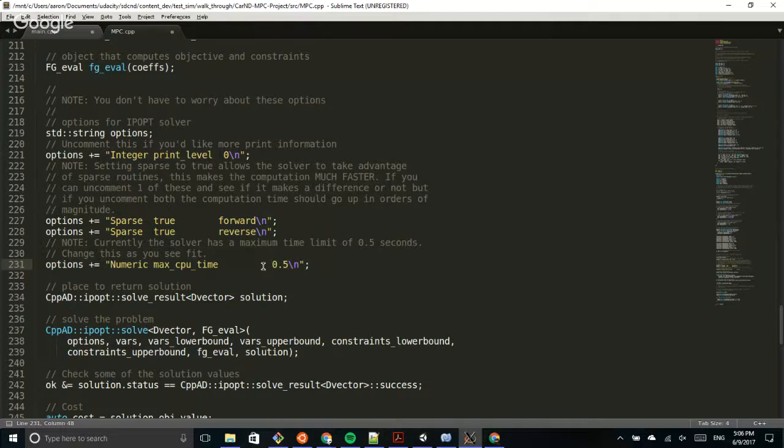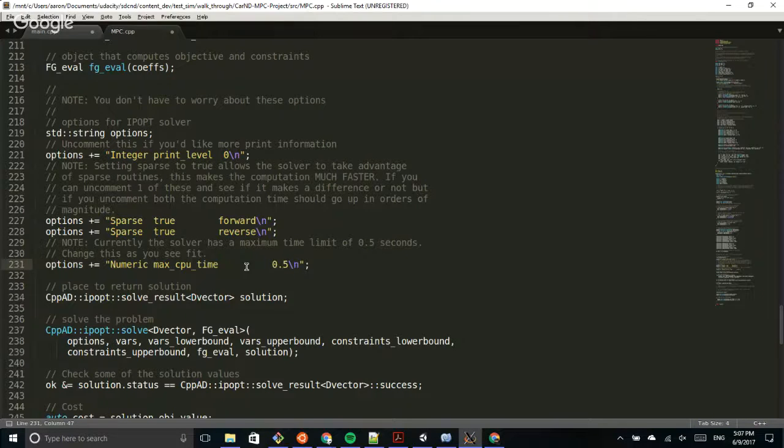And the reason why you might want to change this is because we are working in a simulator that is sending values back quite quickly. I think it's about, oh, it's like 20 milliseconds. Right, so 50 frames per second. So you don't want to wait too long to compute your solution. So you might want to change this depending on how you're calculating your solution.